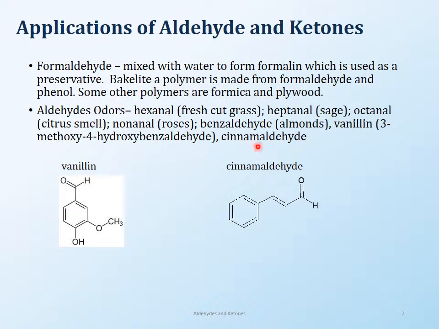Some of the odors of aldehydes, as we said, vanilla. This is vanilla over here. Here is the aldehyde group. Then there is cinnamaldehyde. I forgot cinnamaldehyde. How could I have forgotten this? Cinnamaldehyde, wonderful smell. That also is an aldehyde. Benzaldehyde is the almonds. Nonanal is roses. Yes, roses. If there was no nonanal, there was no aldehyde, a rose is just a paper rose then. Octanal is the citrus smell that you get, and so on.